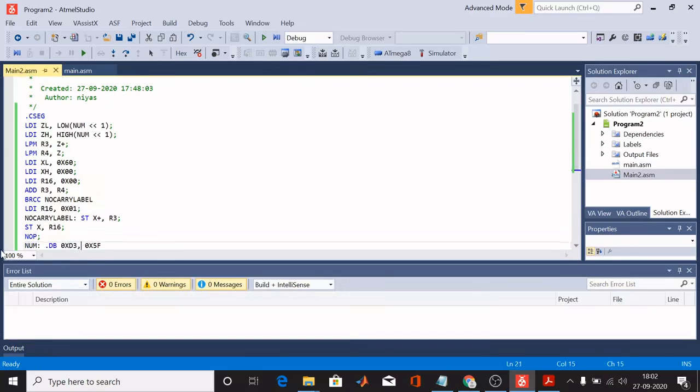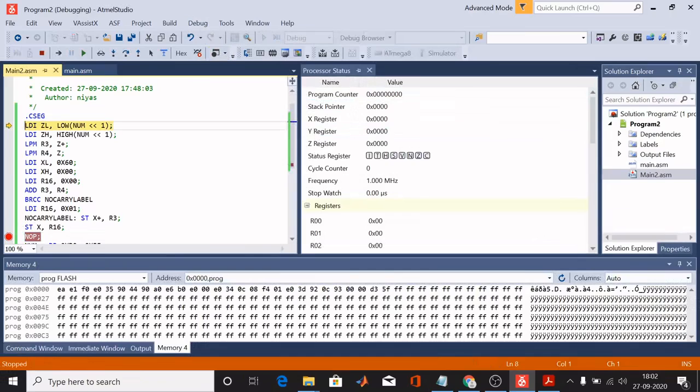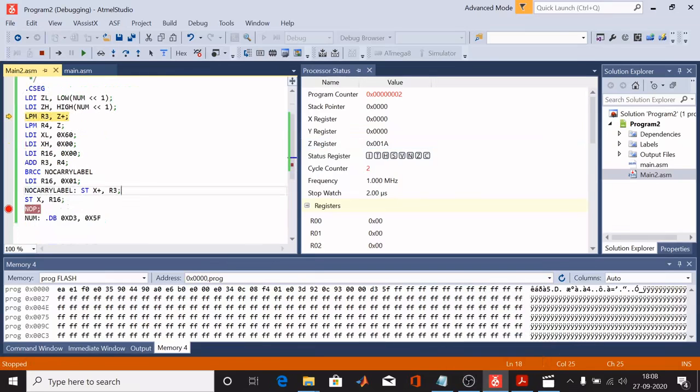Again you put a breakpoint at NOP, then you start debugging and break. So you can see the values. I'm going to go line by line with F10. The Z register is 001A.